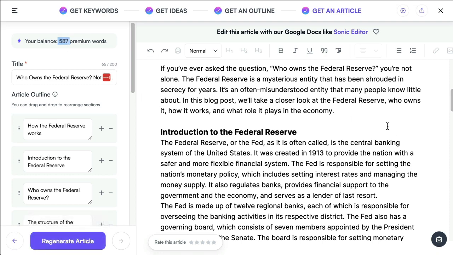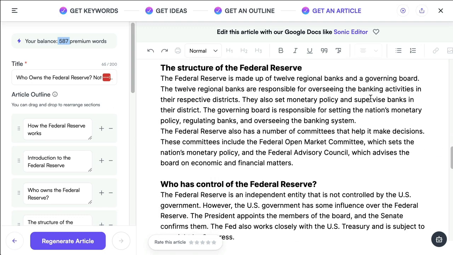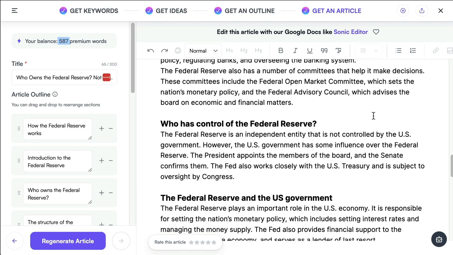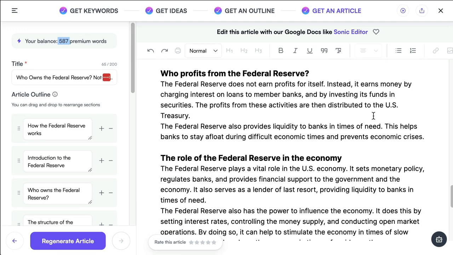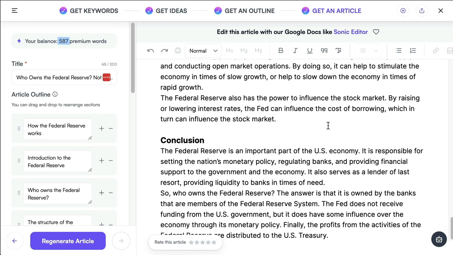So you see, they don't really give you much. So you kind of have to make your decision based on this. I would say just based on that alone, it's not worth it at the moment because you could just do this easily in ChatGPT, which I'll show you in a second. But overall, it's nice and it's kind of ready to go. And you could probably copy and paste this.